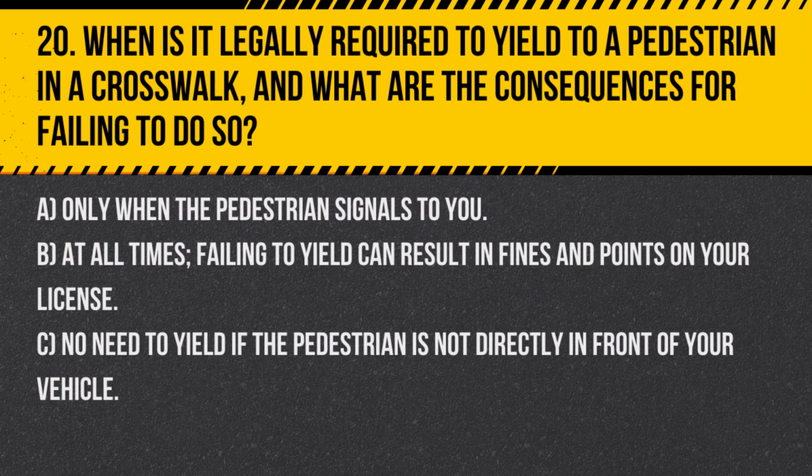Question 20. When is it legally required to yield to a pedestrian in a crosswalk, and what are the consequences for failing to do so? A. Only when the pedestrian signals to you. B. At all times. Failing to yield can result in fines and points on your license. C. No need to yield if the pedestrian is not directly in front of your vehicle.